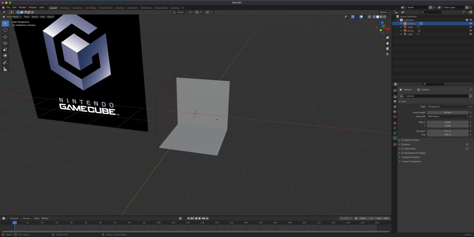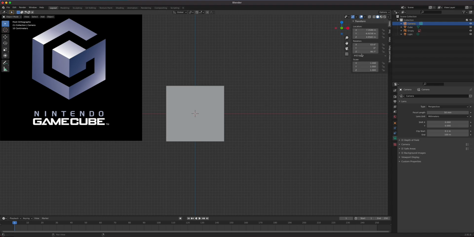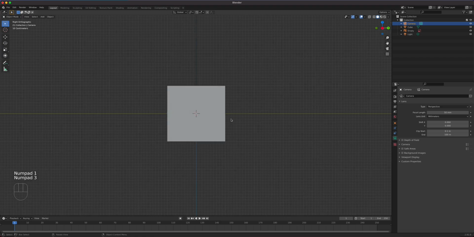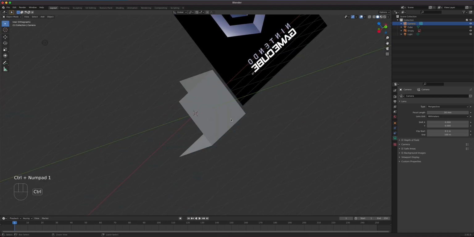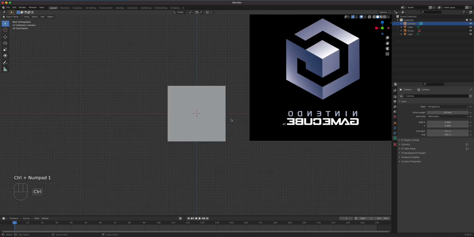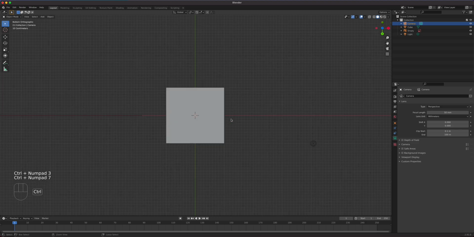Okay, so let's also explain the way you view things outside Blender. You're always in perspective like this. So if I go to number 1, which is the front viewport. Okay, let me turn on my screencast. Okay, it will hopefully kick in. There we go. Not yet. Okay, well, there you go. When you just press number 1 for front, number 3 for right side, number 7 for top, and of course, if you combine that with a control key, you get to see the back instead, the left side instead, the bottom side instead. All right, they're all in orthographic right there, and they look flat.